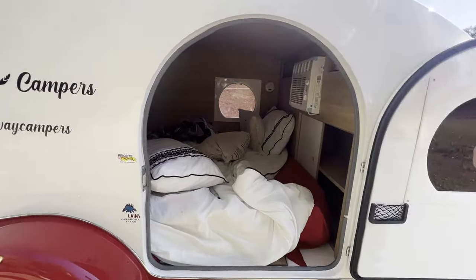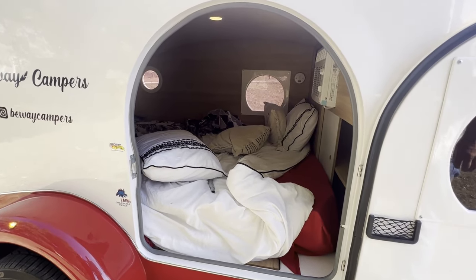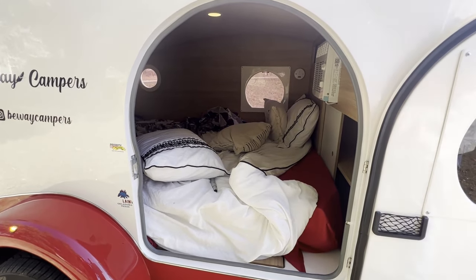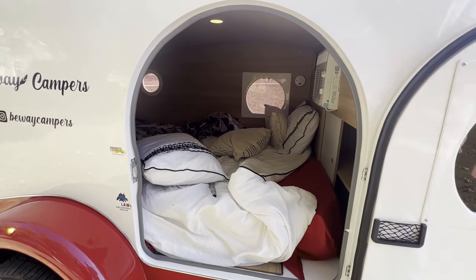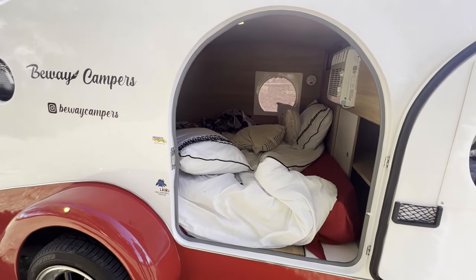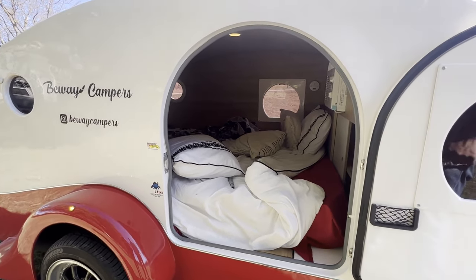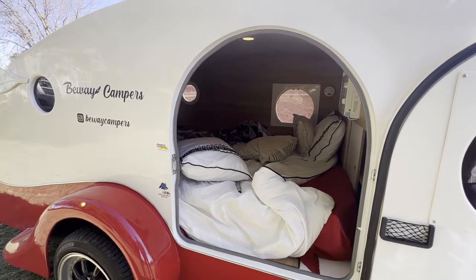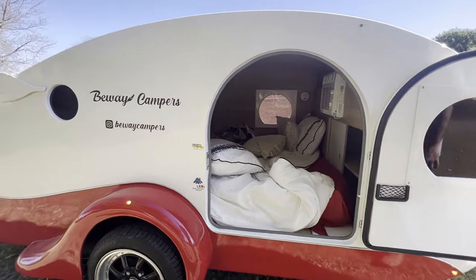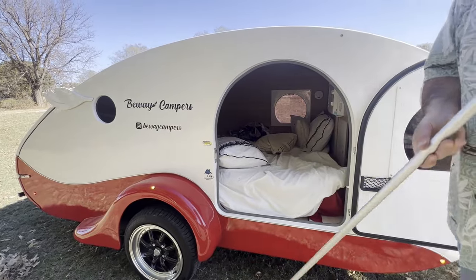The trailer comes with three mattresses that are the width of the trailer. You can stack them up and sit on them like a couch during the day, which also lets you get to the under-bed storage easier. You can take the boards out for a little more foot room so you're not sitting with your knees up against your chin. The first thing we did was add a three-inch mattress topper on top, so we're just going to use it as a bed — it makes it more comfortable and more sturdy. We like being outside anyway, so unless it's pouring down rain I don't plan on being in the cab all the time.